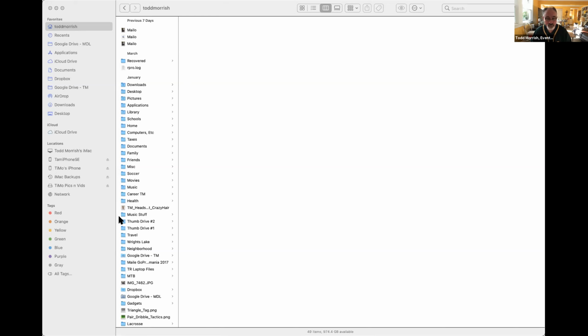But let me go back to where I was a minute ago. So this is called the Finder app, and on PCs it's called File Explorer. But in the Finder app, I've got all the different sources of all my data on the left here, and now they've got a new section, as of a big release recently, where they'll show you the locations or the other devices that you might have plugged in or within range.